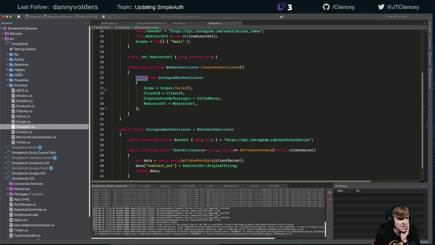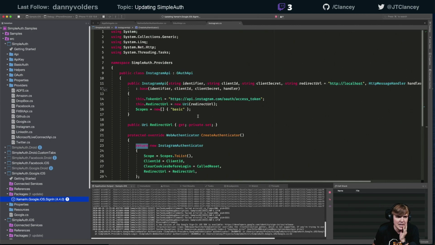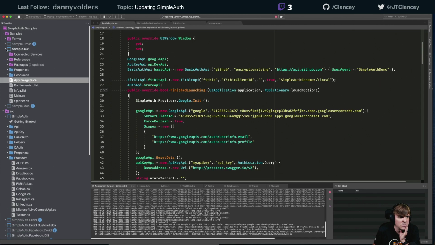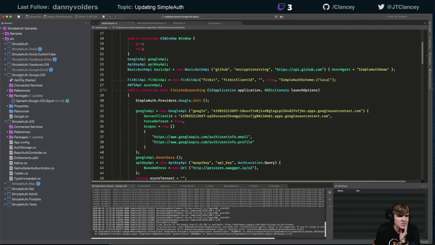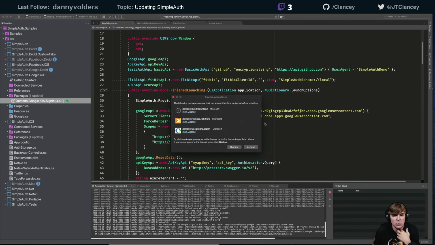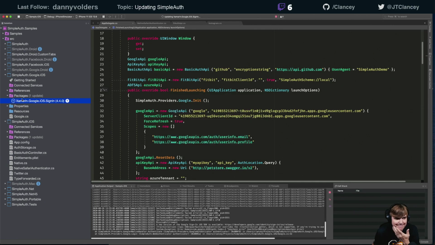Okay, so it's telling me I need to update to the new one, because this is using the Google iOS. Let's just update stuff while we're in here, and I can disable that native one. There's a couple things I do with SimpleAuth. You have the basic SimpleAuth, which just works everywhere. But then there are specific ones, like Google iOS, that use their actual Google iOS login. Wow, it requires Firebase now. Yeah, so you don't have to use all that crap.